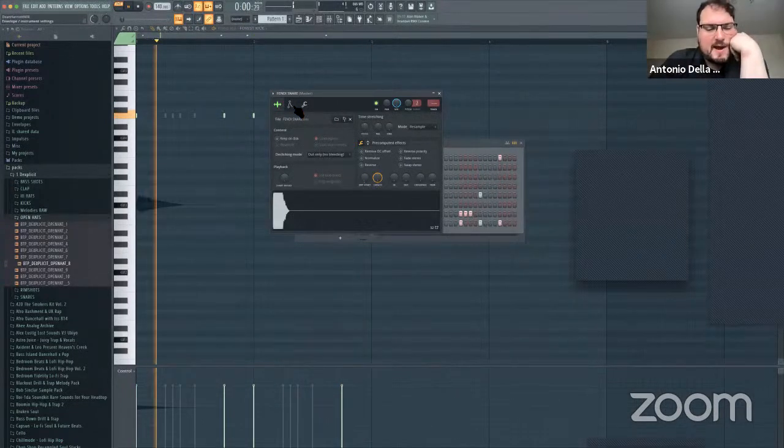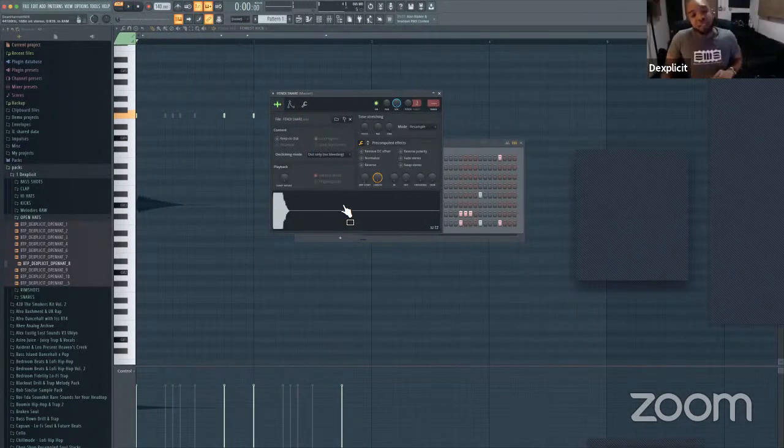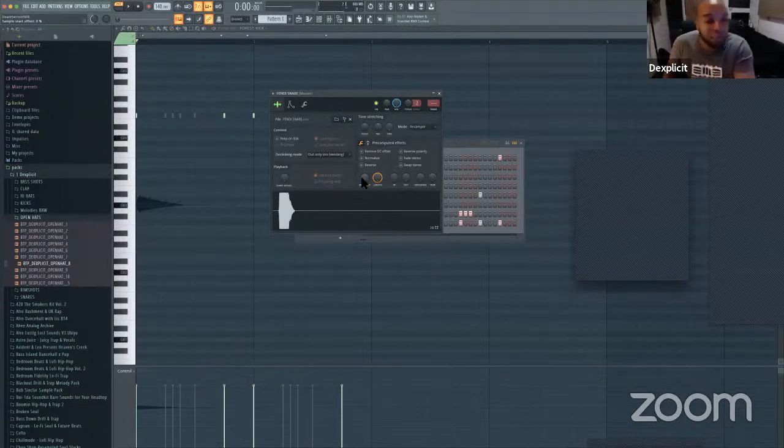Is there a reason why there'd be that gap, or is that just on the sample? Yeah, all it is, the person who made this pack or whoever sampled this sound, they've just cut it late. They've put that gap in there. They might have done it to give you a swing, but we can give ourselves our own swing. So that's one thing you can do.